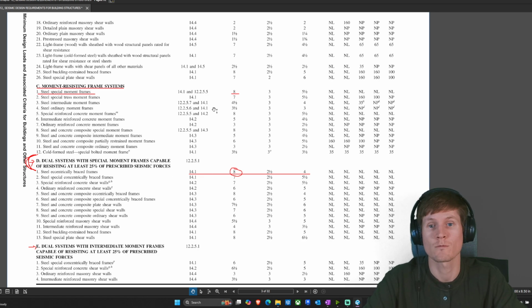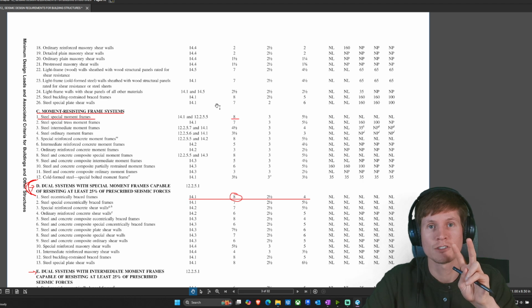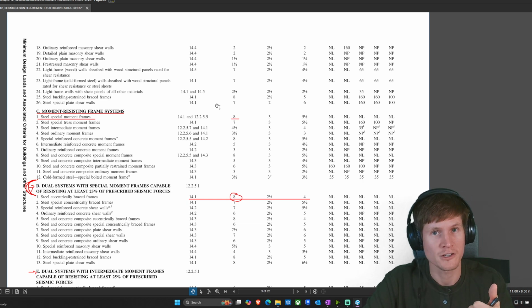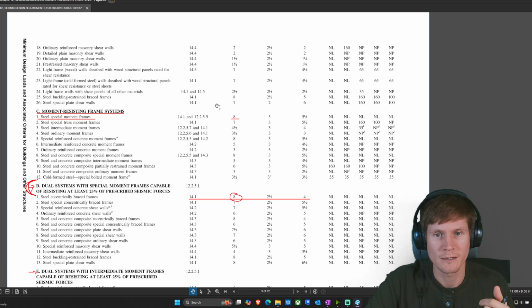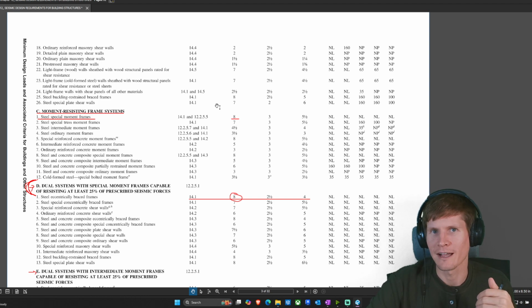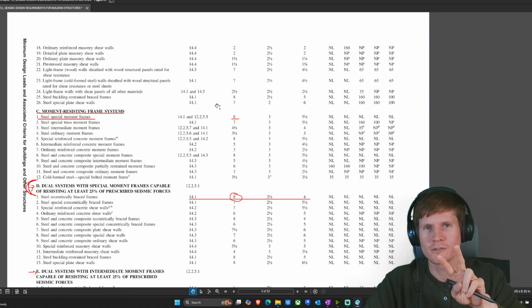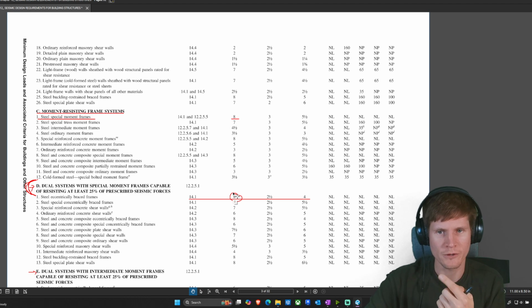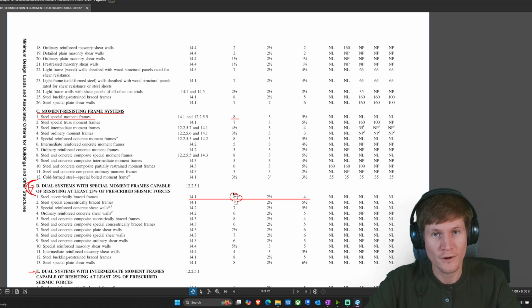So instead, we're going to remain with our two independent systems, the shear walls at 5, because they're bearing system, and the special moment frames at 8. Now, you're like, well, how do you use two R values to design your structure? Or if you have a dual system, all of a sudden you're just using one R value. Let's move a little bit further past these tables, and the later sections of this chapter will explain.